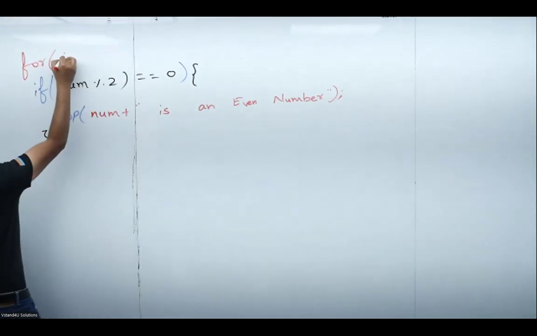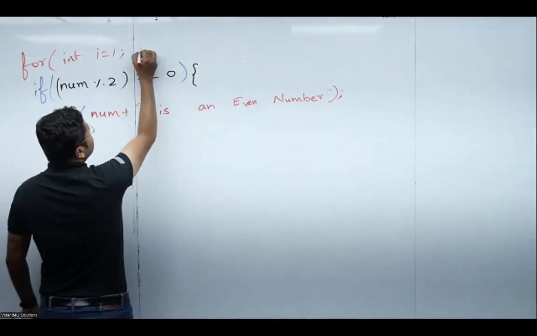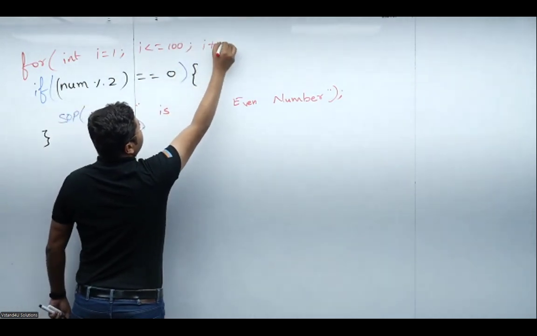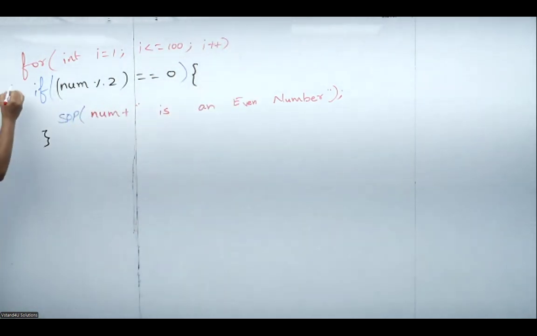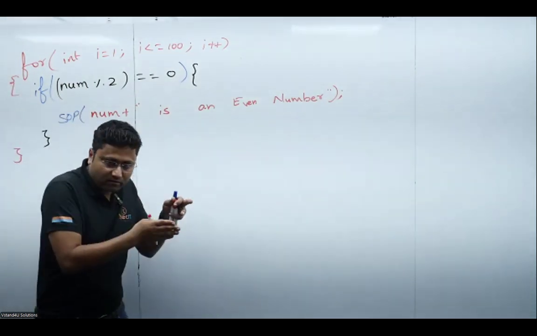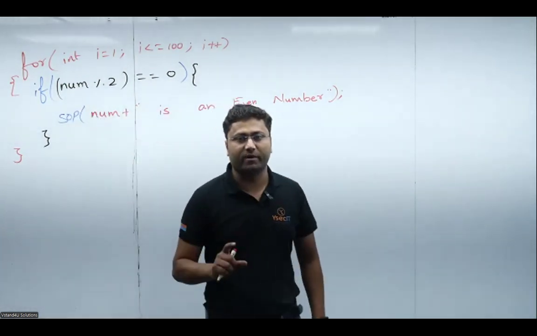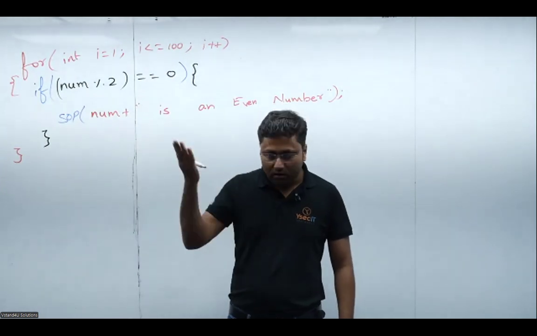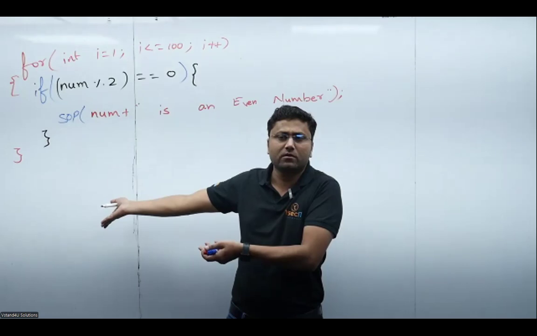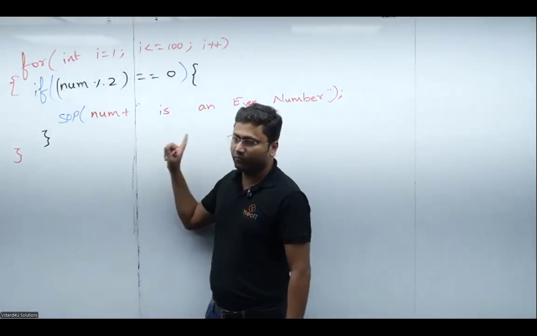Integer i equal to 1; i less or equal to 100; i plus plus. Agree? Put the entire logic inside, because this is the logic which is repeating itself for 1, 2, 3, 4. For all the numbers, what is it repeating? Check whether it is divisible by 2 or not, for every number, yes or no? Something which is repetitively, iteratively happening. Let's use a loop, iterative statements. Agree? This is one way.